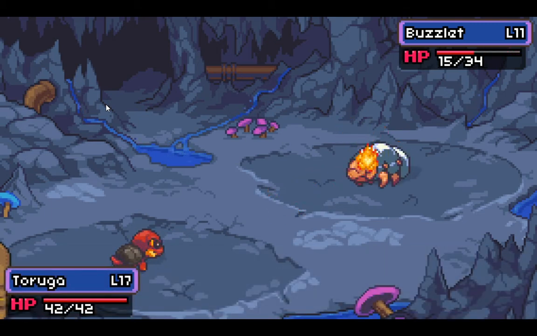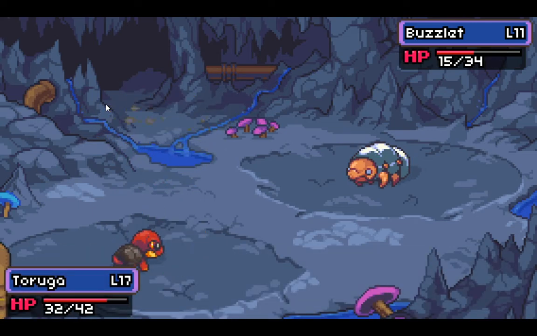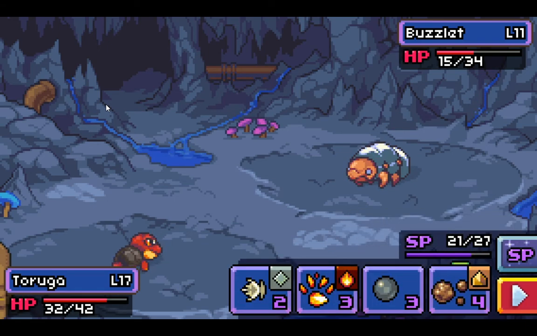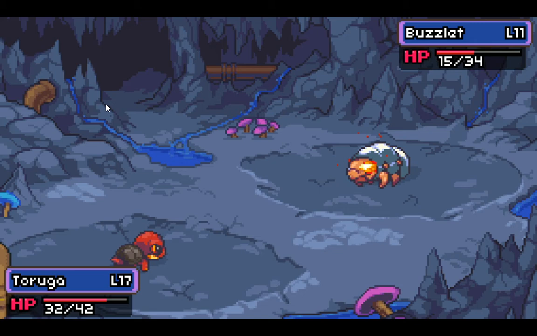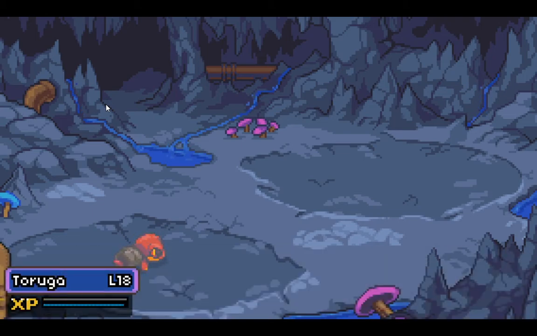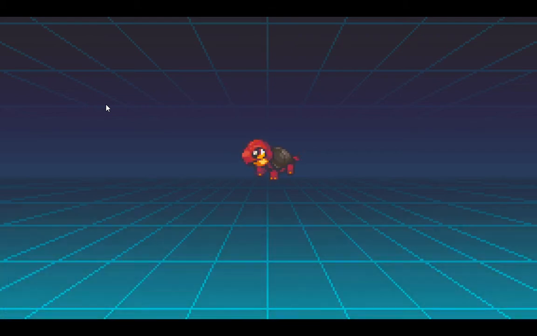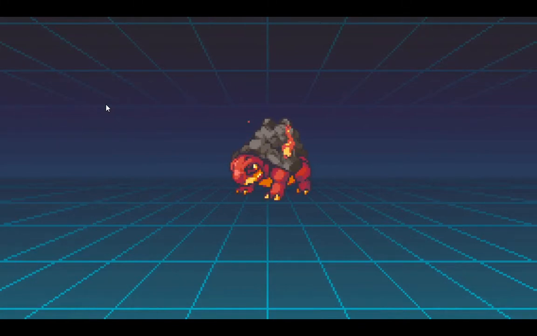Cinder. Ten. You're six levels above, and you're getting hit for that. Potential comes in. Potential level goes up. Oh, I was about to say, potential level goes up, I was going to make him have an increased special defense. What?